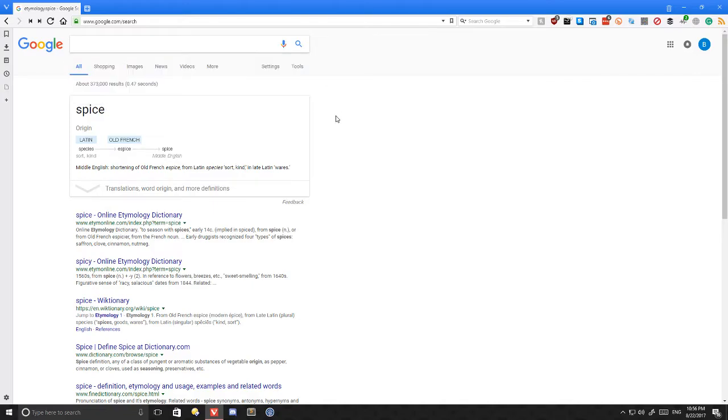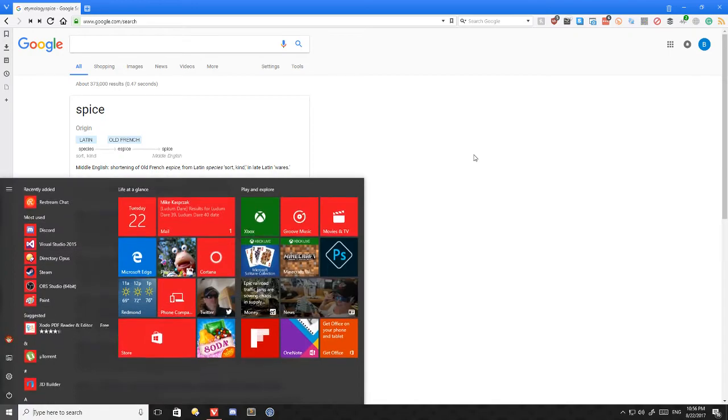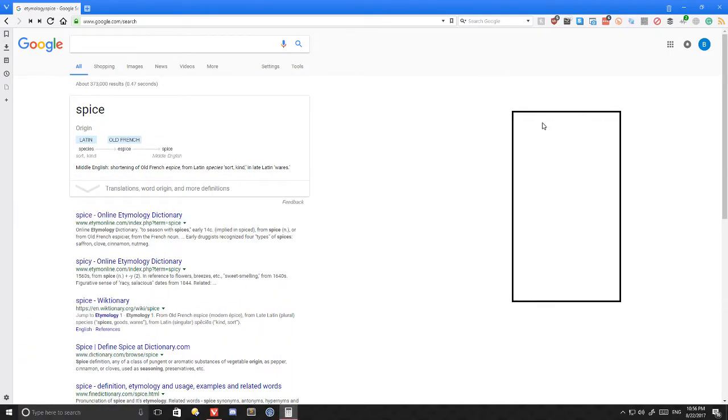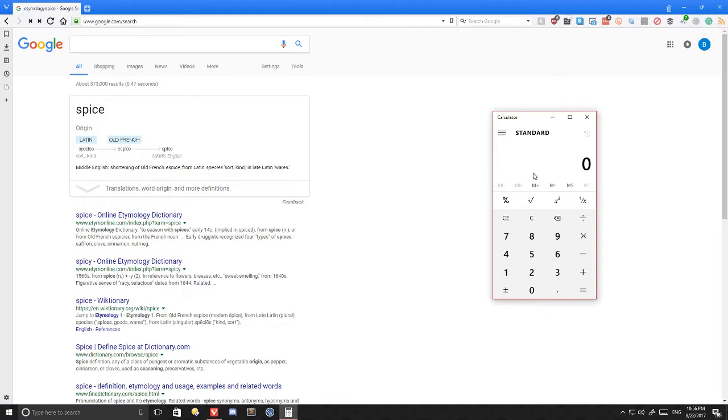You can do simple calculations, and actually also not so simple calculations using Google. If I wanted to find some solution to math, I could go calculator and have that open and type in like 50 times 20 and I get 1,000.